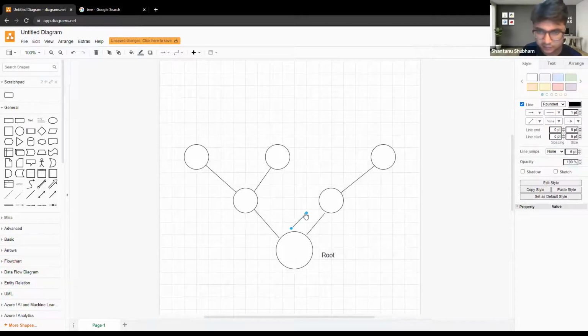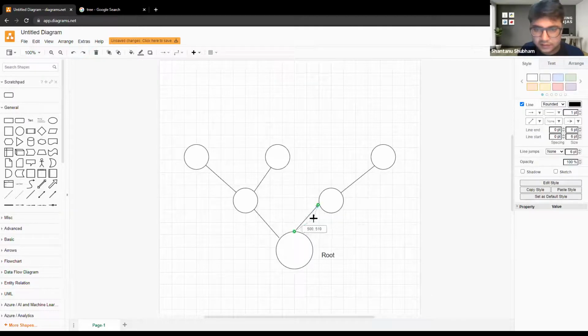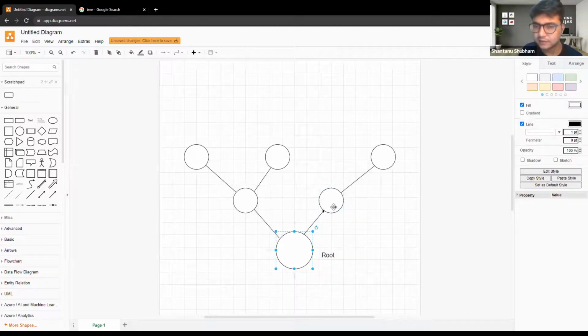The connection is only towards one side. So this is connected directly with this, and this is connected directly with this, but this is not connected to this. Are you able to understand this logic?